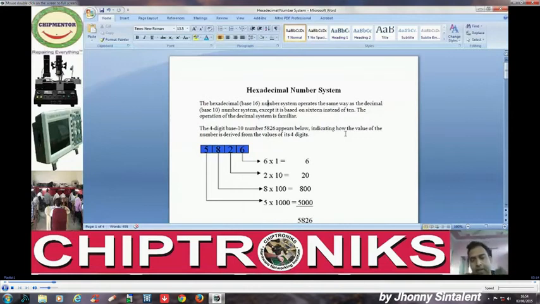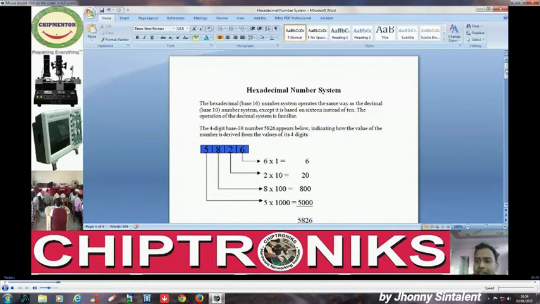In computer hardware, in digital computer architecture, we use the binary number system to represent data, right? As you know, 8 bits is 1 byte, whereas we use the hexadecimal number system to represent that data because in hexadecimal the entire data is compressed. We can represent the same data in less space, right?